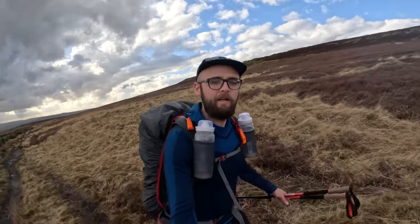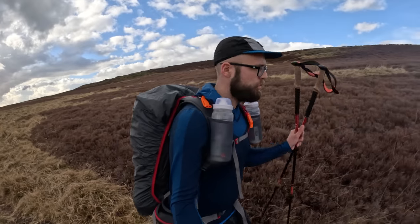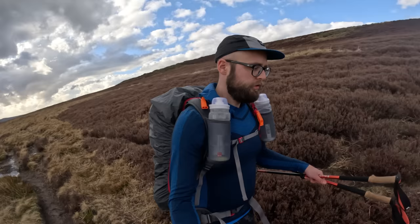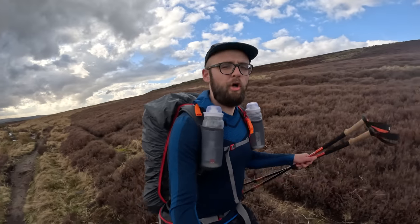Right, so we've just hit the 40 mile mark. I am buzzing with that. Made some real progress this last hour or two. So that up there is called Sheepstones. In the distance going forward is called Crow Hill, so we're going to be going over there. And then about 4 miles or so away, I could be completely wrong, is Ogden. So I'm just going to smash it out and then camp somewhere up there. Not actually go up to where Ogden Water is, just a bit further down.